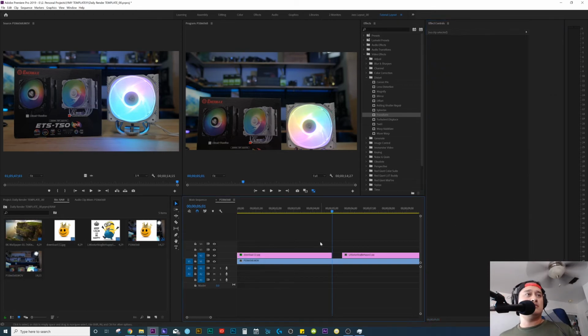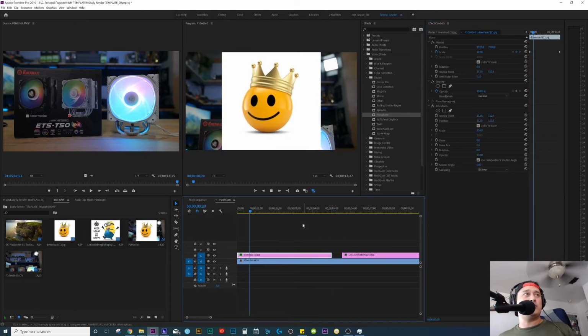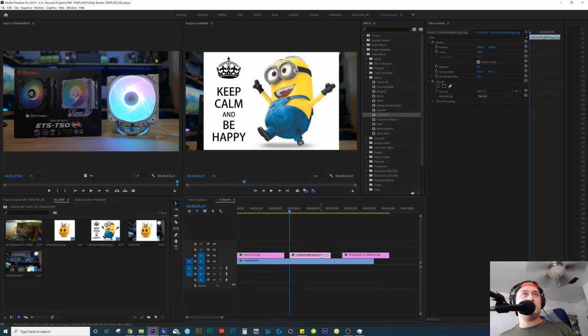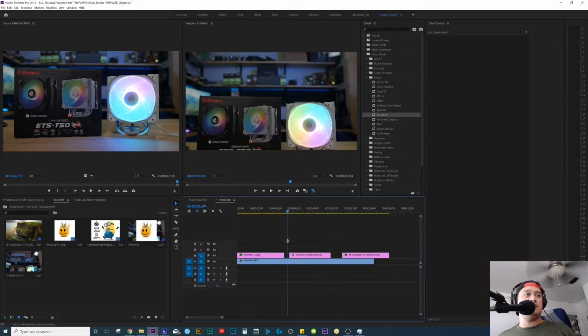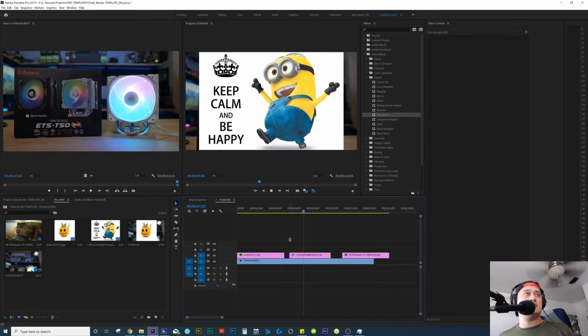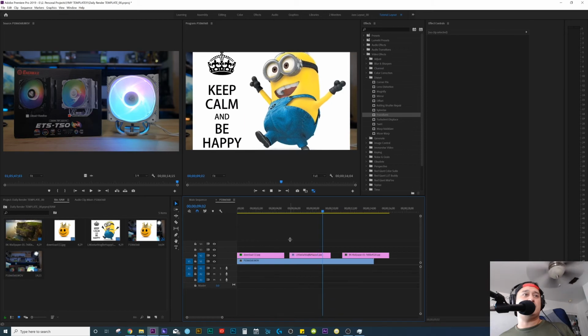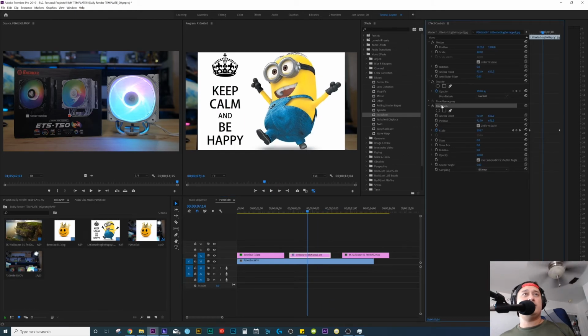Now, to begin with, say we want to do the same thing we just did, we're going to have a scale here. So instead of me doing the keyframes and all that, I'll use the transform filter. I'll drag it over here. I'm going to click a keyframe here at the beginning of our little image clip and go to the end of it, and set the value to 120. Hit enter. So now you got that thing going. Now, when you have your value selected, you can actually create this into a preset.